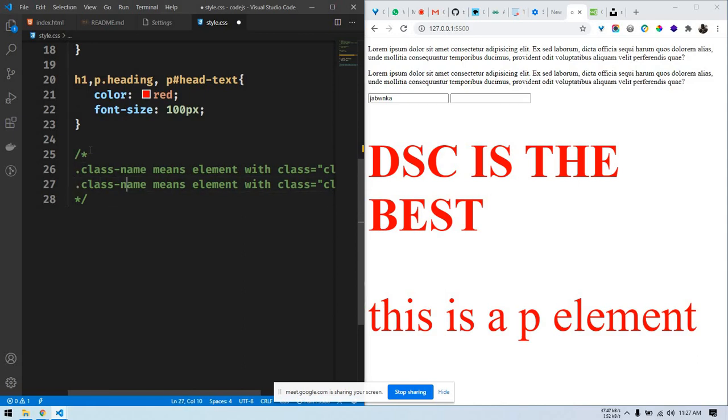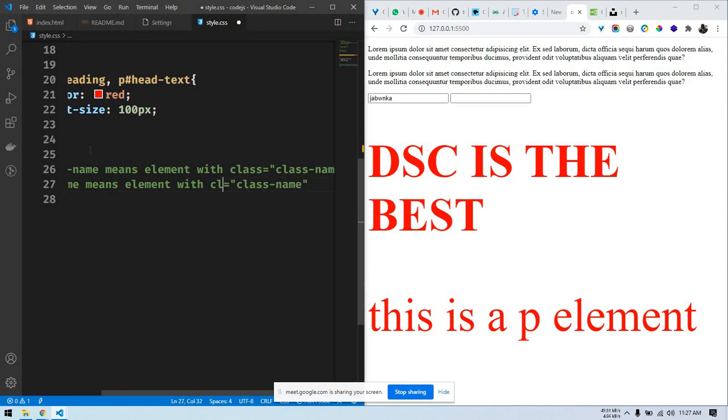But in the case of id, you just use hash. So hash id dash name means an element with id equal to what? Id dash name.